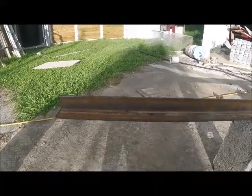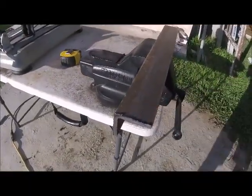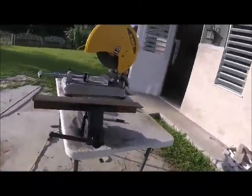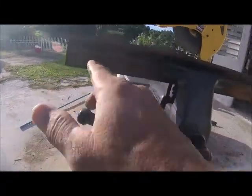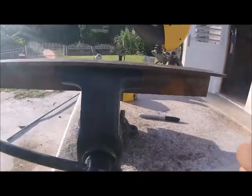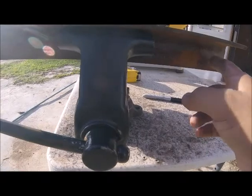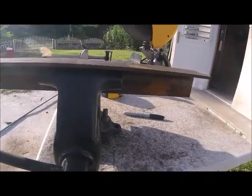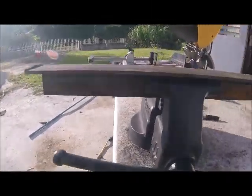So, Louis out. Got the piece cut. I'm going to grind it down and round off the corners. Just so it won't look like an angle iron, I might cut it with a slant here, a slant there, and then just cut that piece out. It makes a lighter design, and it'll just have two Tapcon screws here. I'm drilling into concrete, so that's way more than enough. So yeah, Louis out.